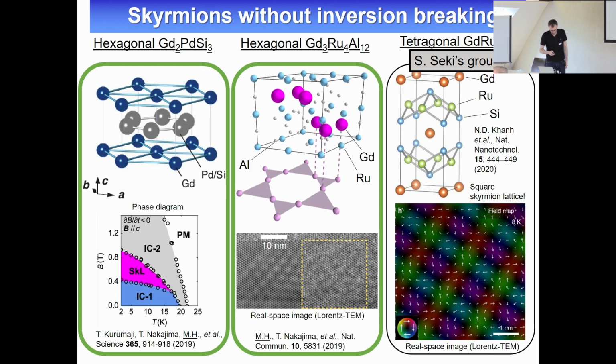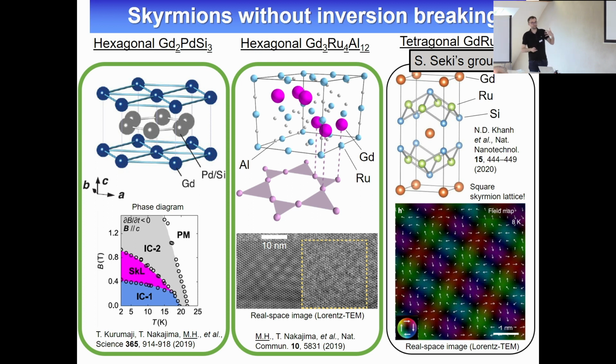Okay, so before starting on fluctuating spin chirality and transport properties, I want to recap some of the work we did around 2 or 3 years ago, namely developing new materials with skyrmions. When I first came to Japan, I was very interested in studying the synthesis and characterization of new compounds from the experimental side. At that time, one interesting trend was to realize skyrmions that are only around 2 or 3 nanometers in size, so extremely small. The idea is that you would have a very large emergent magnetic field because this spin chirality, which is typically quantized on the magnetic unit cell, would be squeezed into a very small area.